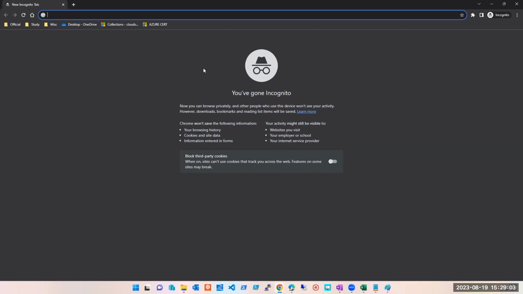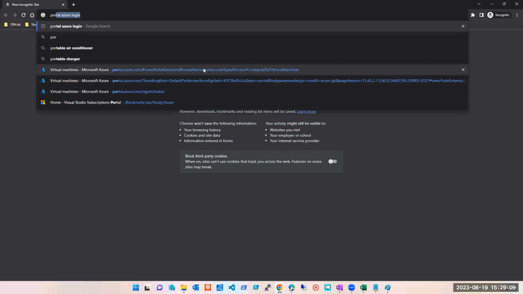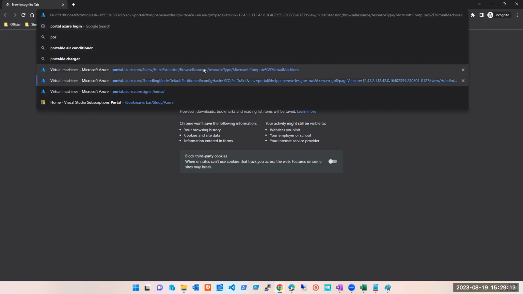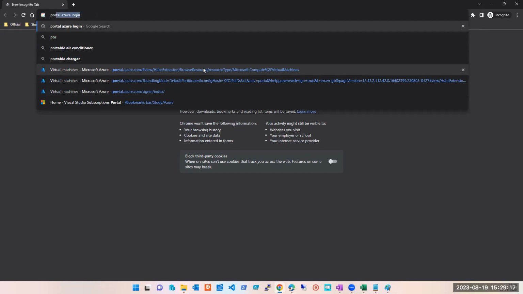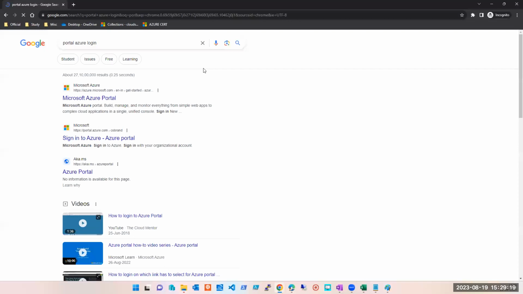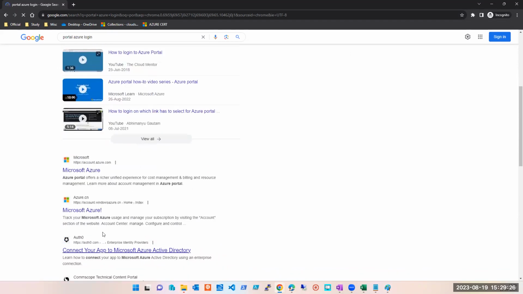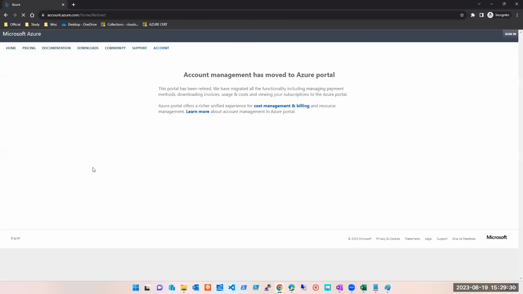To utilize the services on Azure, we go to portal.azure.com. Either you can type that, here it is, portal.azure.com, or you can simply Google search Azure portal login, whatever you get. Then you click on the login link, or you click anywhere and ultimately it will take you to the login page.